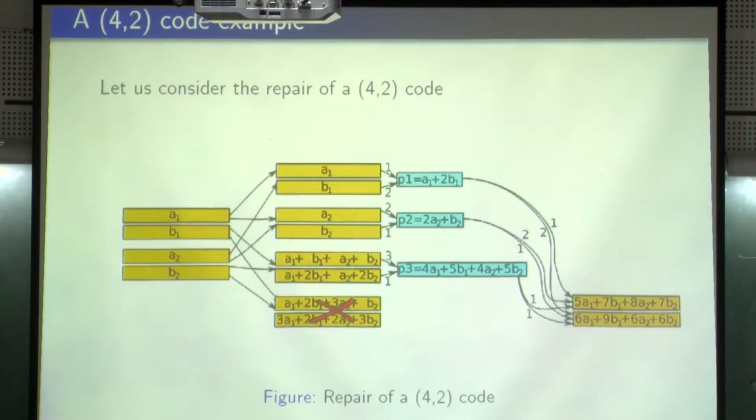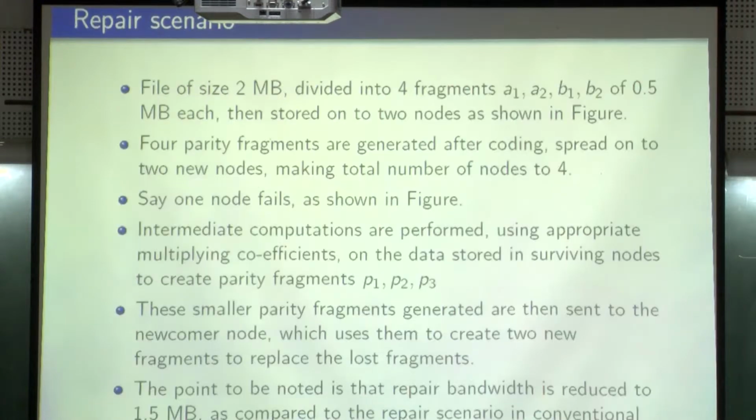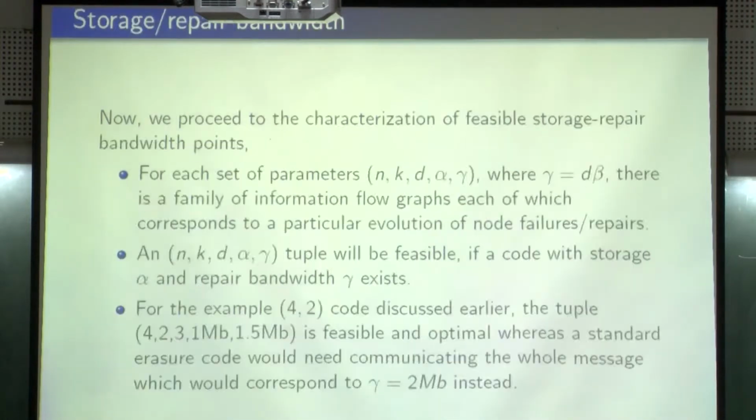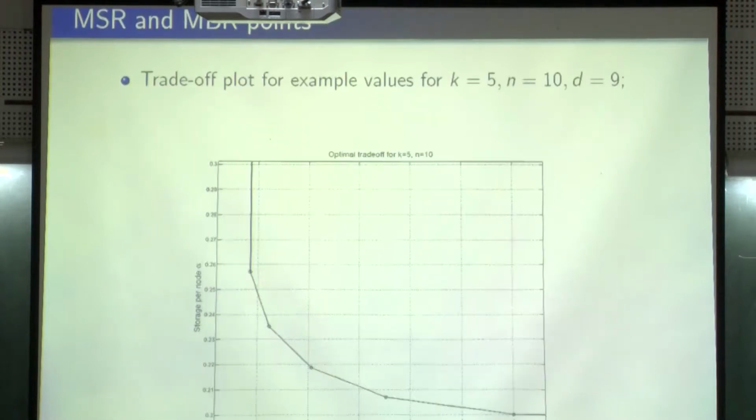So, do you understand the difference now between functional repair and exact repair? For exact repair, coming up with a bandwidth storage trade off is a challenging question, and there is a lot of work happening so far. So, for example, when you have a bandwidth trade off like this, the exact repair curve could be just above it.